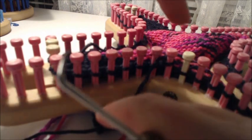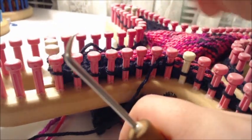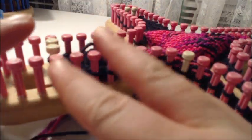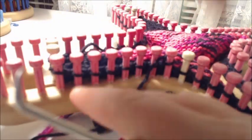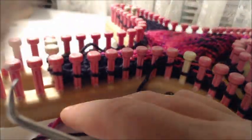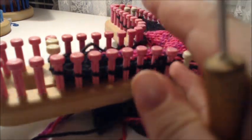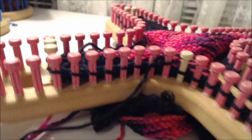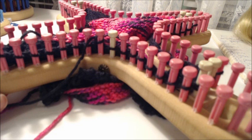Then row two is just, you're going to knit all the way around, and you're not going to wedge decrease. Then that's row two, okay? So row one is a wedge decrease. Row two is a knit, okay? And you're going to continue this all the way down to... see how many wedge decreases you have.